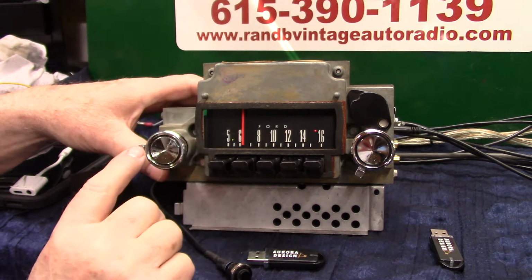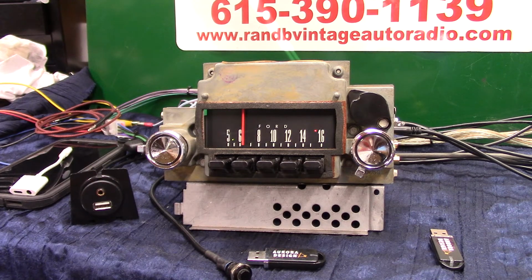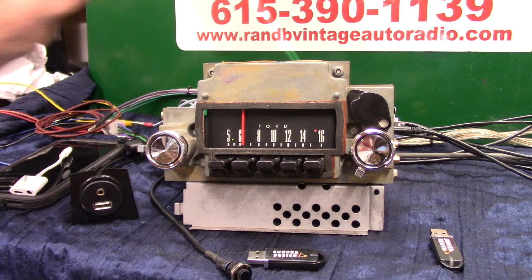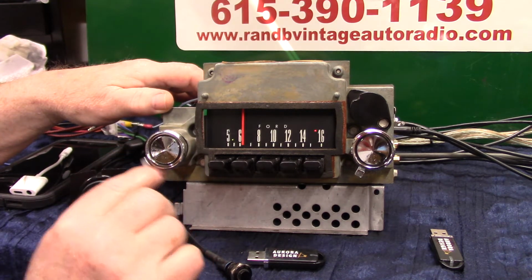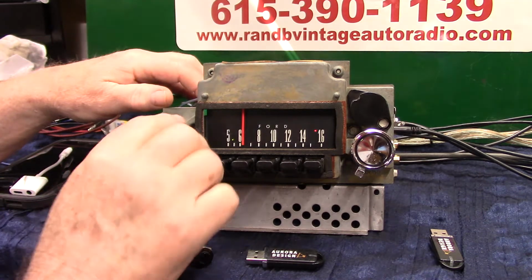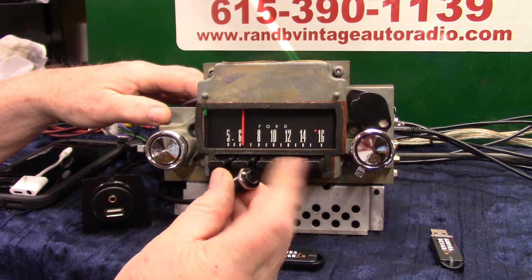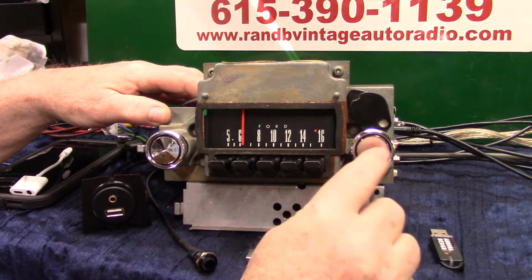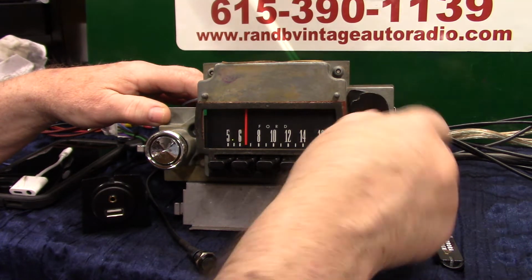Now in this here you also have balance and fader built in, the toner control, loudness and EQ. And since this thing is up in the dash, you got one little ear to work it. This is where the push button comes in real handy. Alright, if you want to put it in scanning mode and let it find you a station, you can tap this 4 quick times, or take your tuner control and turn it up and down twice.